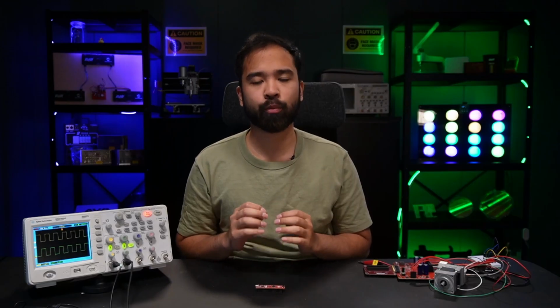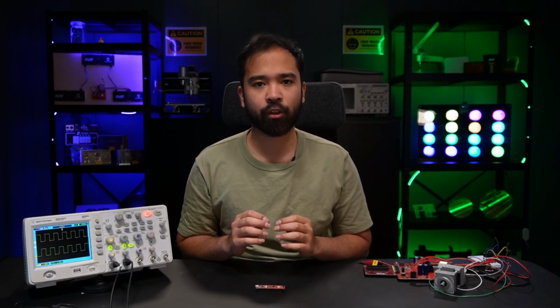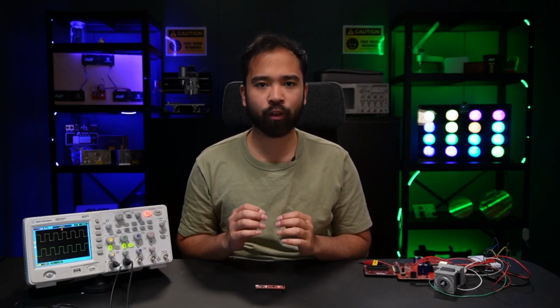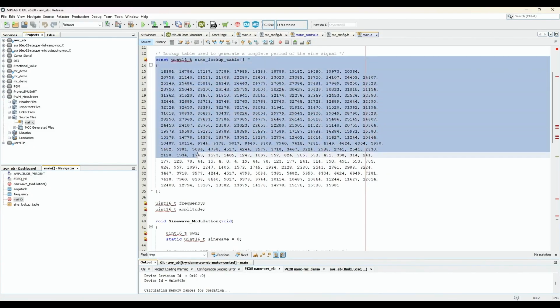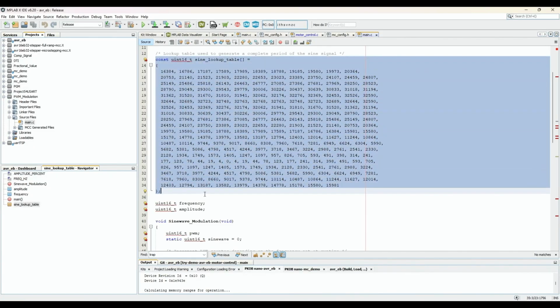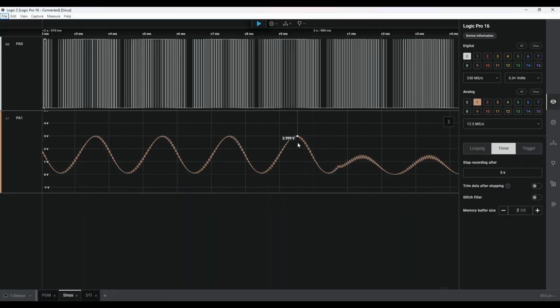In addition to the compare register, the TCE also has the amplitude and offset register. These allow an extra level of control for the waveform. So let's say we have a sine signal using a lookup table and a low pass filter. Now if we want to change the amplitude of the signal, instead of trying to recalculate the lookup table, we can simply change the amplitude register and change the amplitude of the signal. Therefore, we can reduce software complexity thanks to the amplitude and offset register.